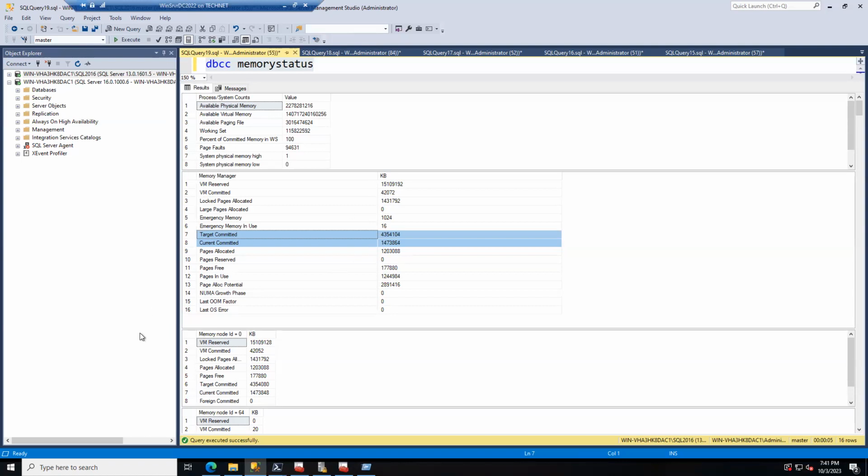Second, for max memory, even if you allocate 80% or 90%, SQL Server is expected to utilize that. But what is the actual memory SQL Server can utilize, based on the memory that is available and the memory that it can take? That is what it is. We have to start looking at target server memory and current committed values to understand what memory SQL Server can commit. This is your max server memory, and this is your current memory configuration.